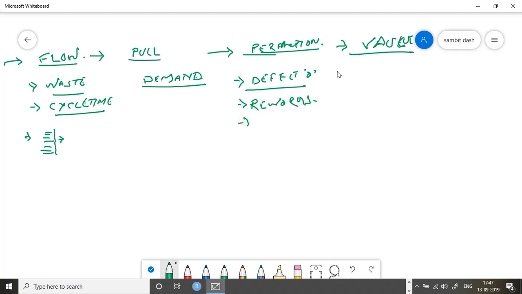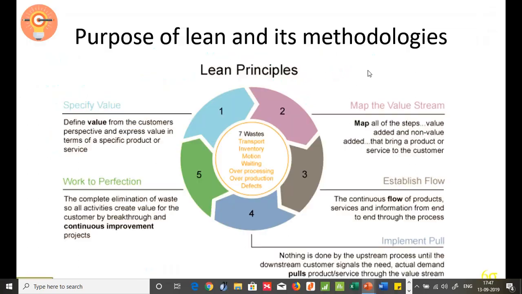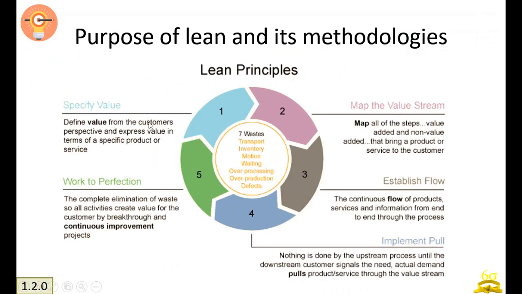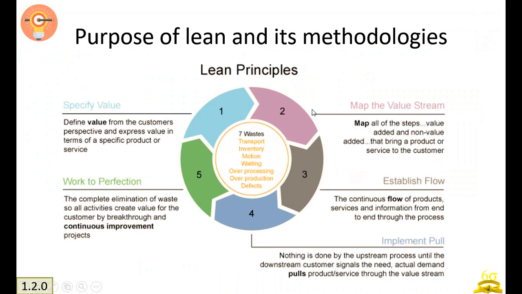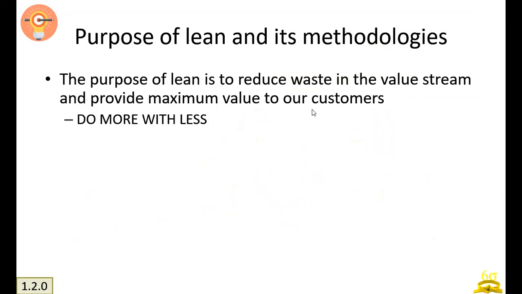Then finally you are creating value for the customer, right? And you're back to the same place where we started with process one, and you continue one by one. So once you reach here, again you specify the value. If it is the same, why do you need to specify the value multiple times? It can be because the customer requirement might change in due course of time. So again specify value and go back to the second point, right? So that's what this lean principle is all about.